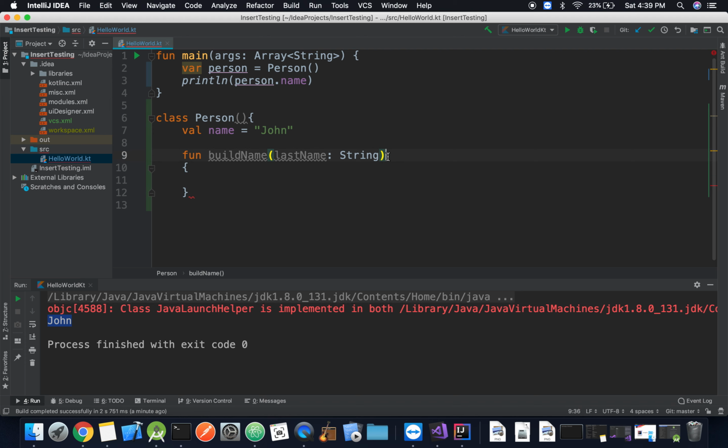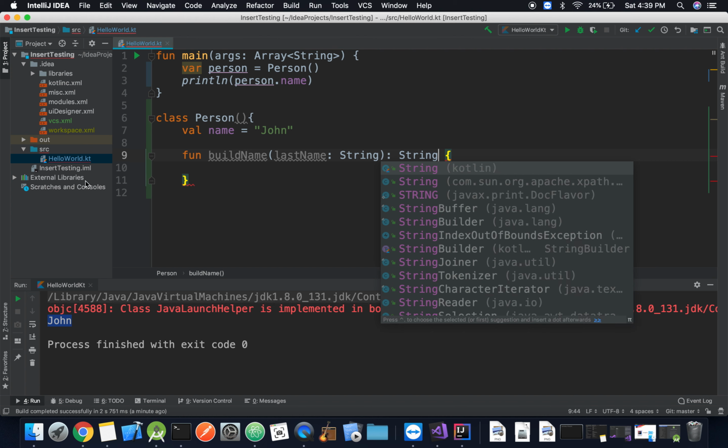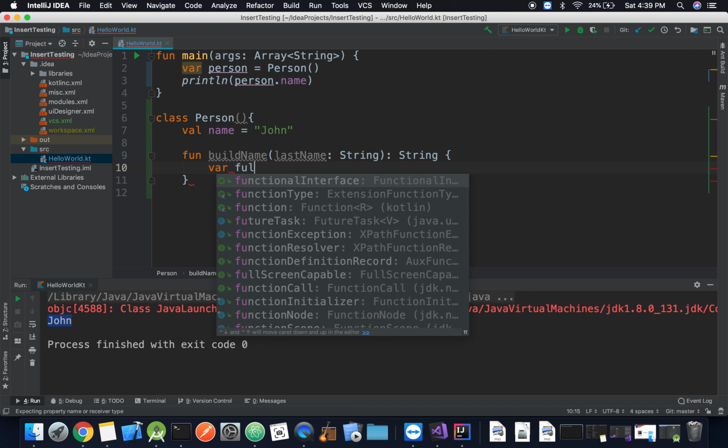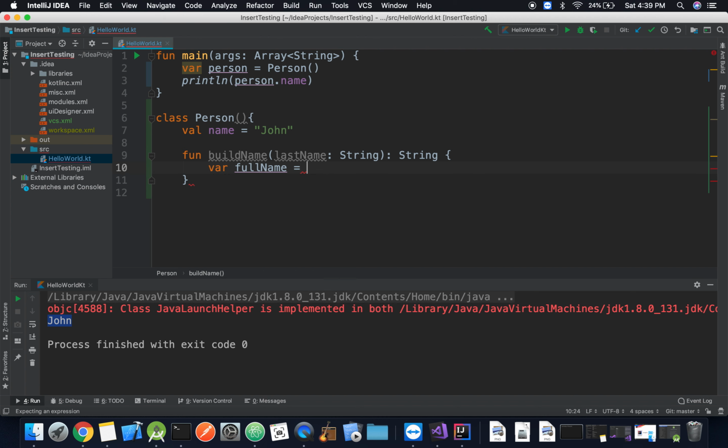Actually, we're going to return a string: full name equals name, concatenated plus a space and the last name, and then we return full name.